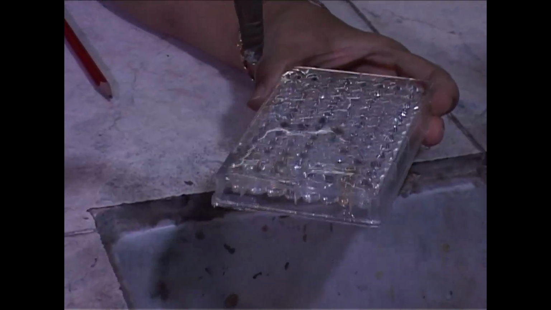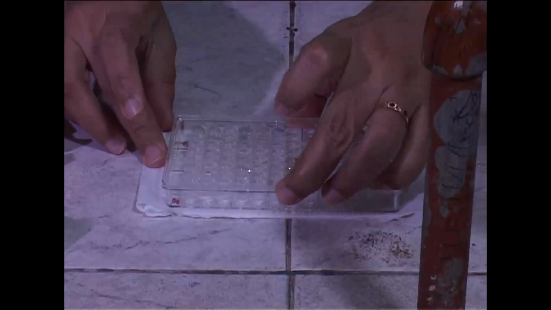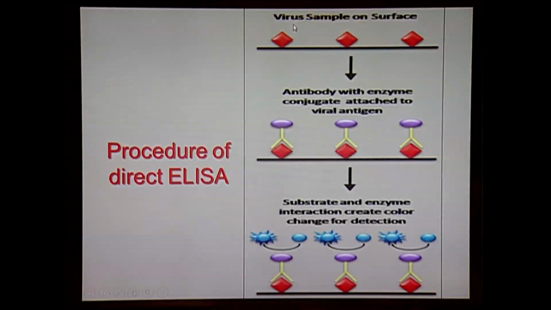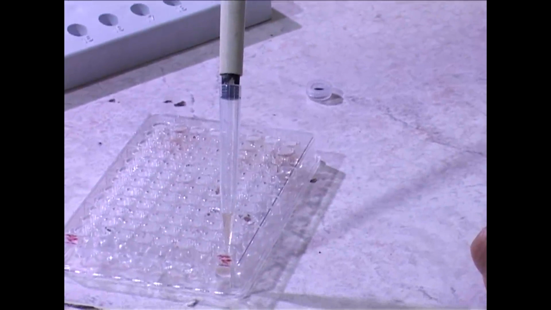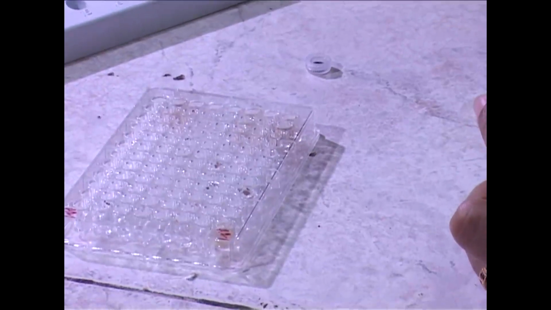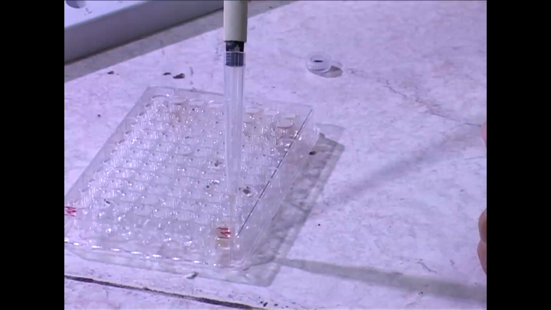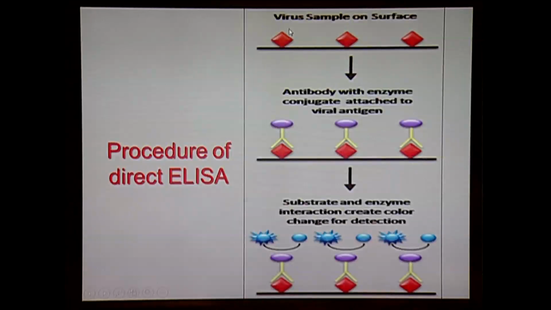Clear? Now we have to wash the wells properly. After washing, we have to block all the free spaces present in a microtiter well, because we want only specific interaction between the antigen present in the sample and the antibody. Normally bovine serum albumin or ovalbumin is used to block the non-specific sites. Then again, after washing, we add antibody tagged with an enzyme directly. This is why this technique is called direct ELISA. Here we are directly detecting the presence of the antigen using an antibody tagged with an enzyme.